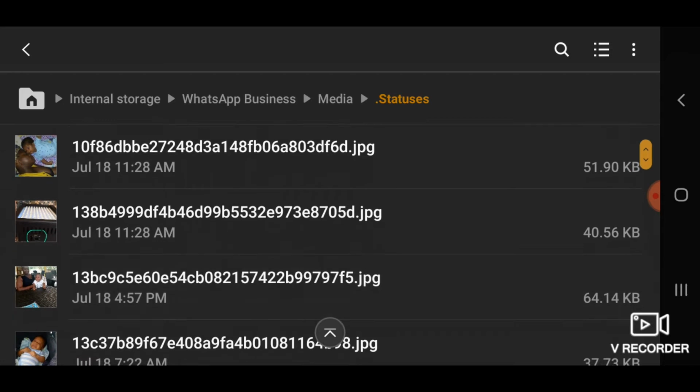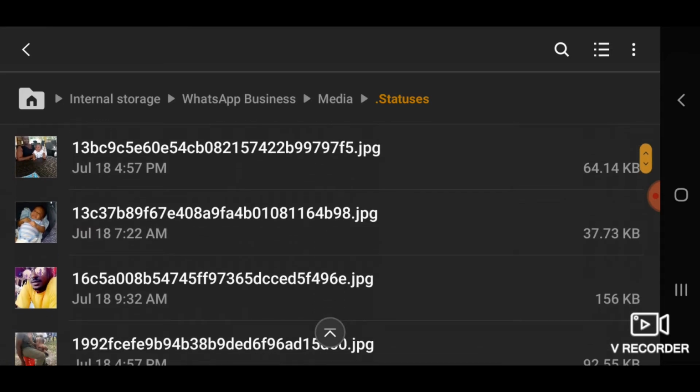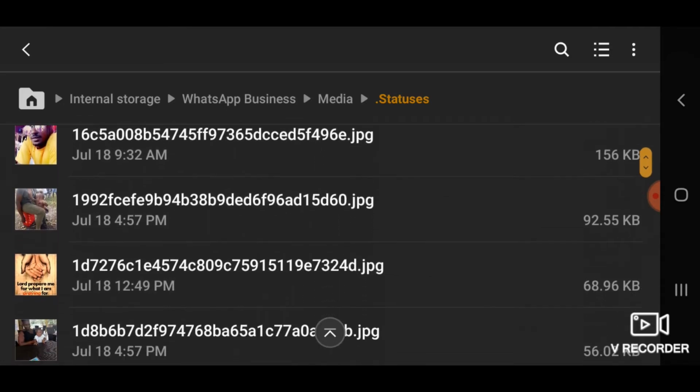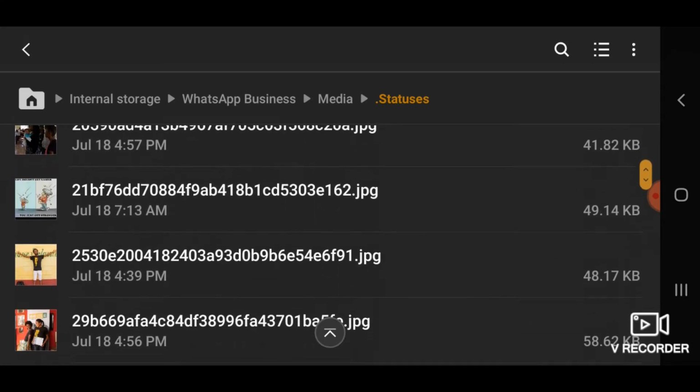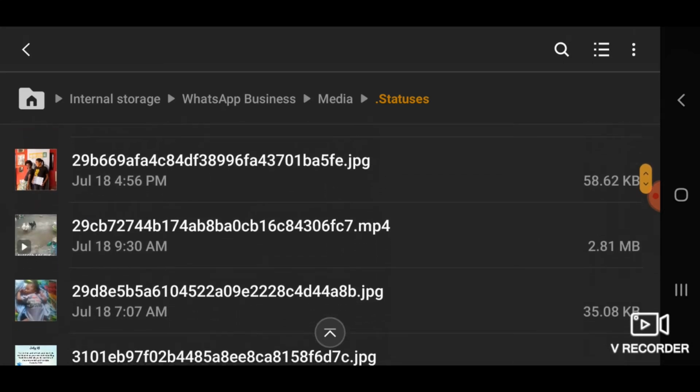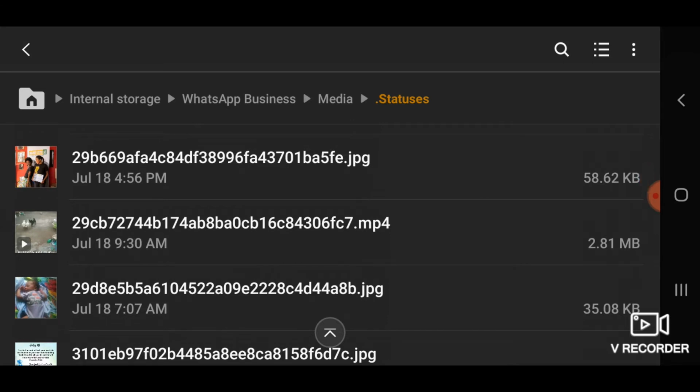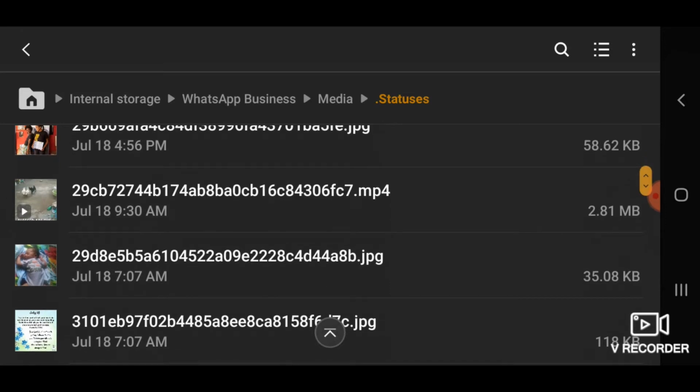Now, all I have to do is select the one that I want to save, copy it or move it to a different location in memory. Now, if you move it, when you go back to WhatsApp to watch it, it will have to re-download, right?